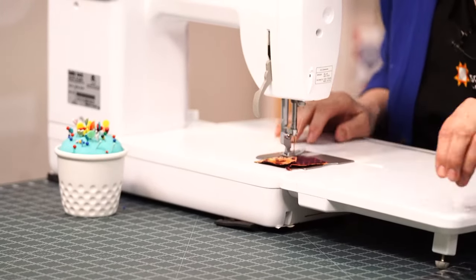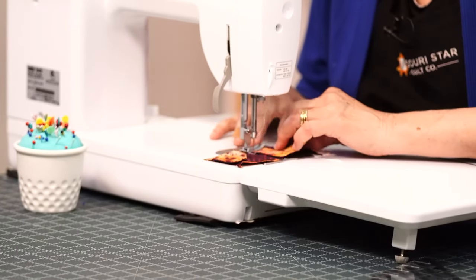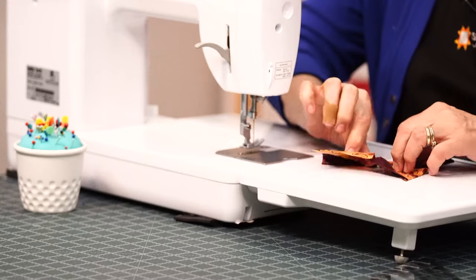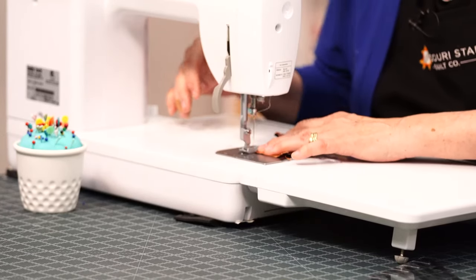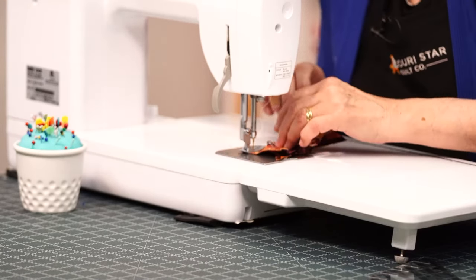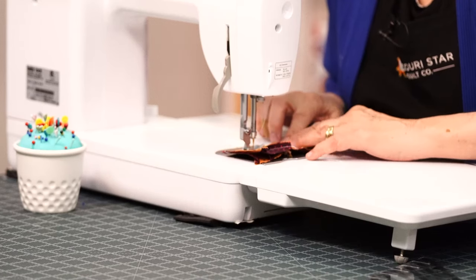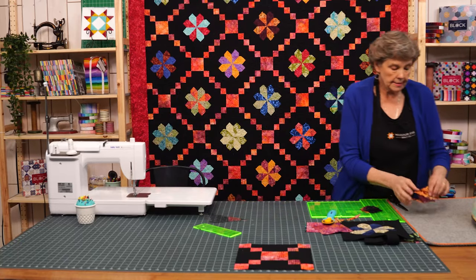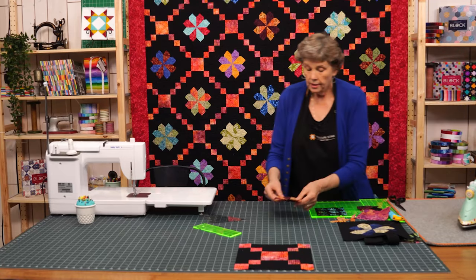And I'm going to add these underneath, just like this. And then we have our middle seam here. I'm going to open it up, make sure it's still right. And it is. Put these right on top of each other and sew across. And now I do a little anchoring stitch, and then I'm going to come back here and I'm going to make sure that my seams line up perfectly, nest together so nicely. All right. Now we're going to press this open, and this is the center of our little flower. And this just makes a perfect little center for our flower.